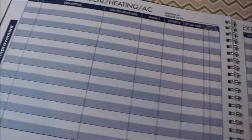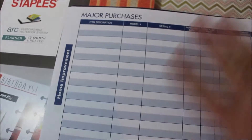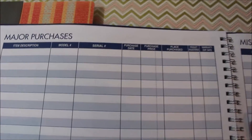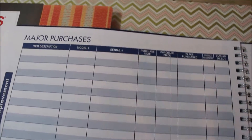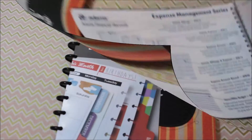Dental and eye care. And then this is nice because anything you do to your house you can note — exterior, when it was painted, new windows and all that. Major purchases could be a washing machine — you can write your model number, serial number, and you have all this handy. You don't have to go to your machine when you want to call for information; you can just pull out your book and look at it. Miscellaneous. And that's that for the book.